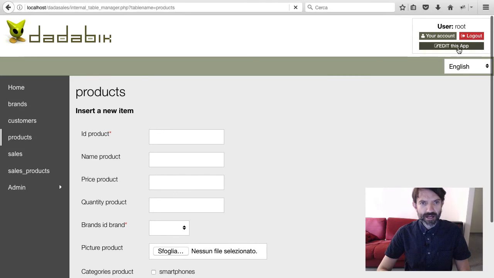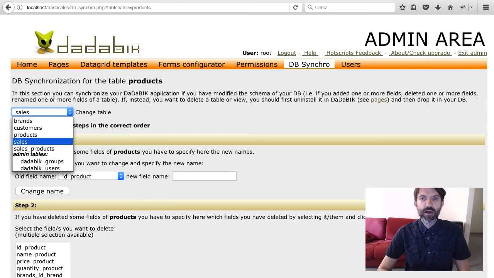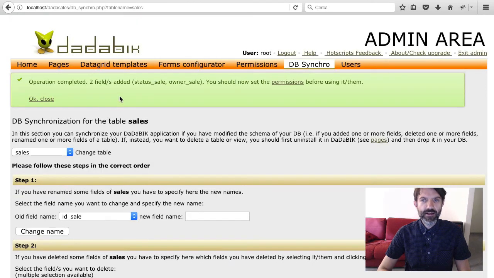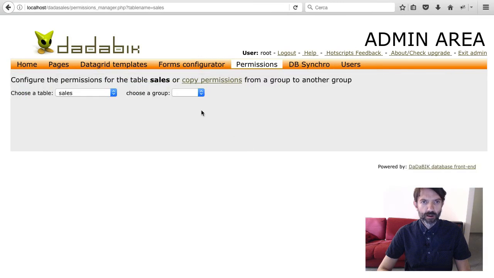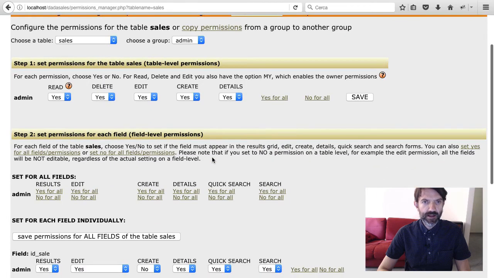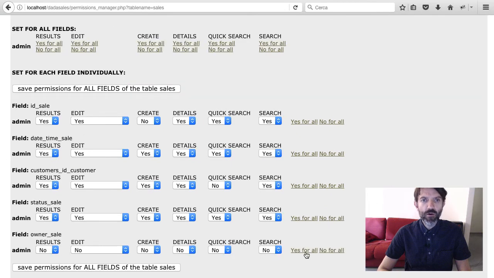Okay, let's do exactly the same thing for sales. DB synchro, add fields, right, and then set permissions. We add the permissions for admin. Let's do a yes to all, it is just a test, but we set no for the owner field create permissions, because we don't want this field in the insert form.